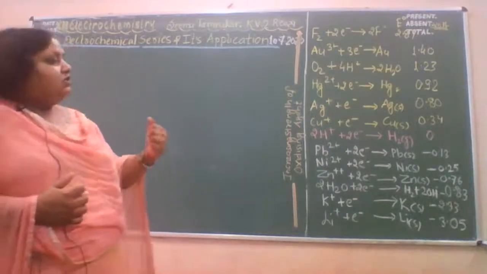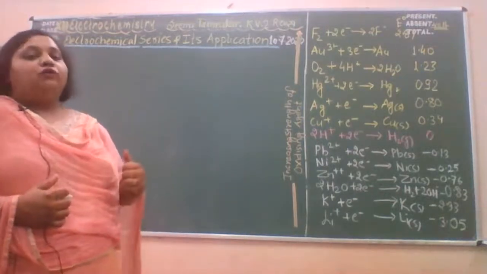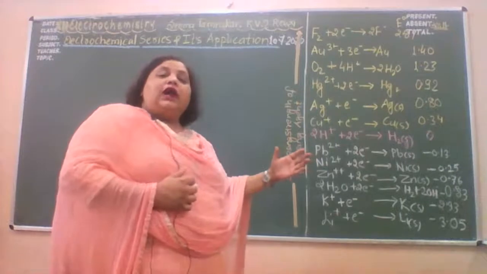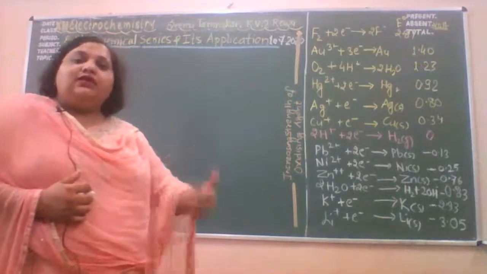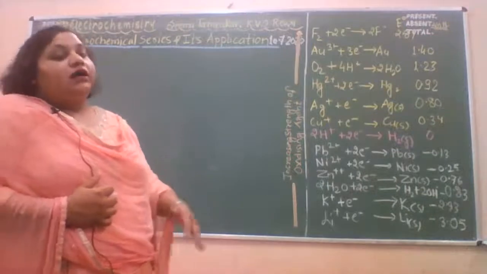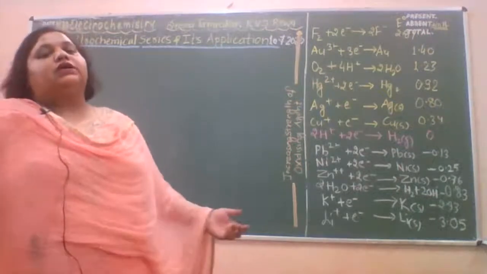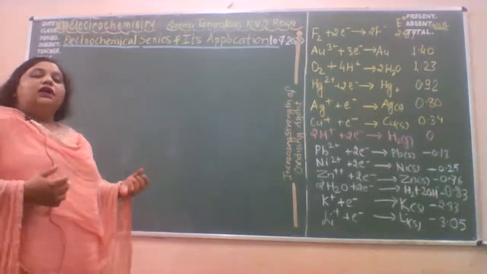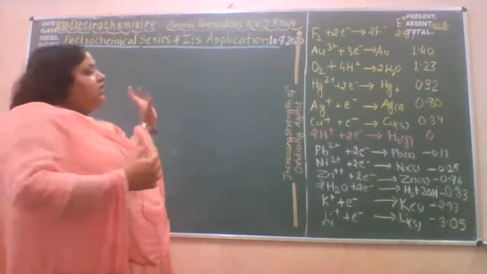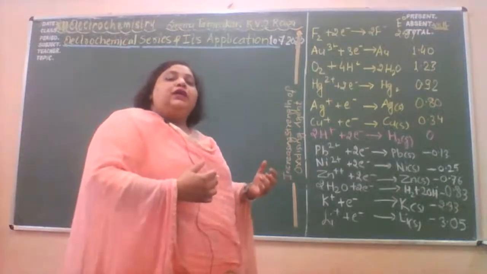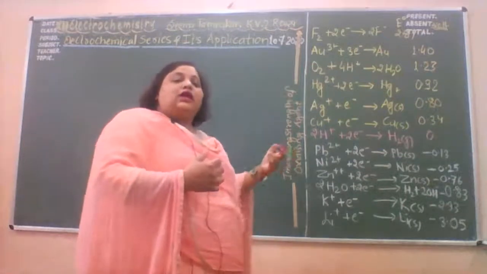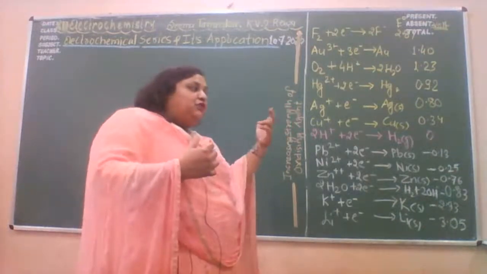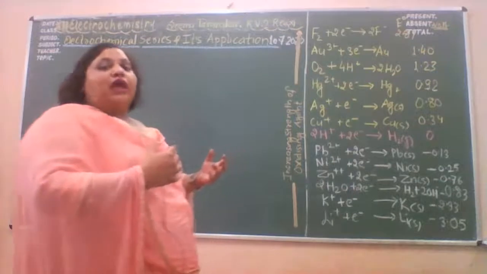First task, I just want to ask one question: how can you find out the standard electrode potential of any element? I think you remember that there is always a cell, with one half cell for oxidation and another half cell for reduction. One is behaving as the cathode and the other is behaving as the anode. The cell potential that you obtain in the voltmeter, the device that you all are using, is measuring the difference of the electrode potentials of cathode and anode.